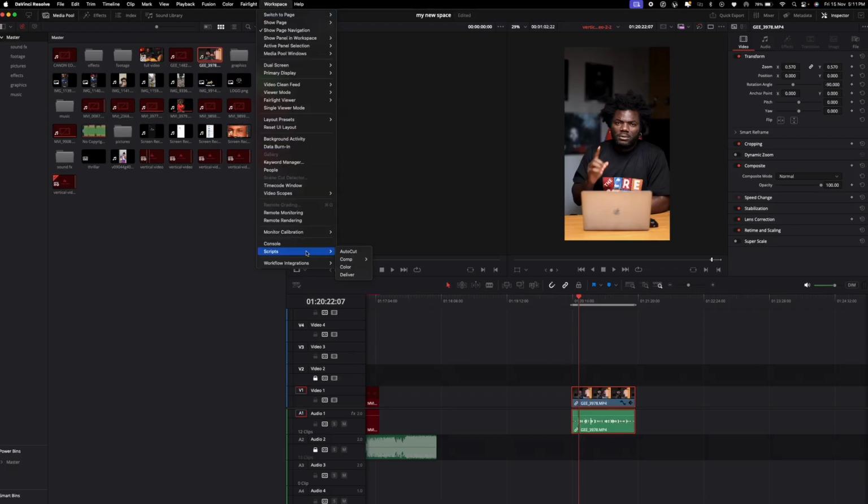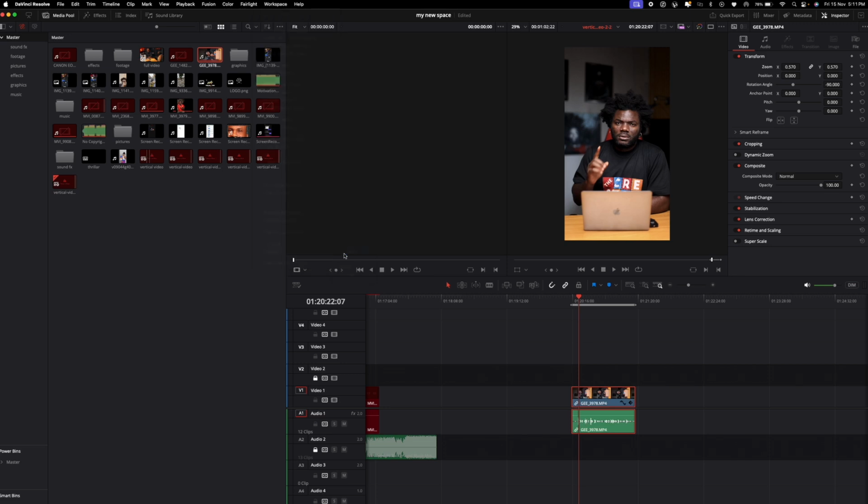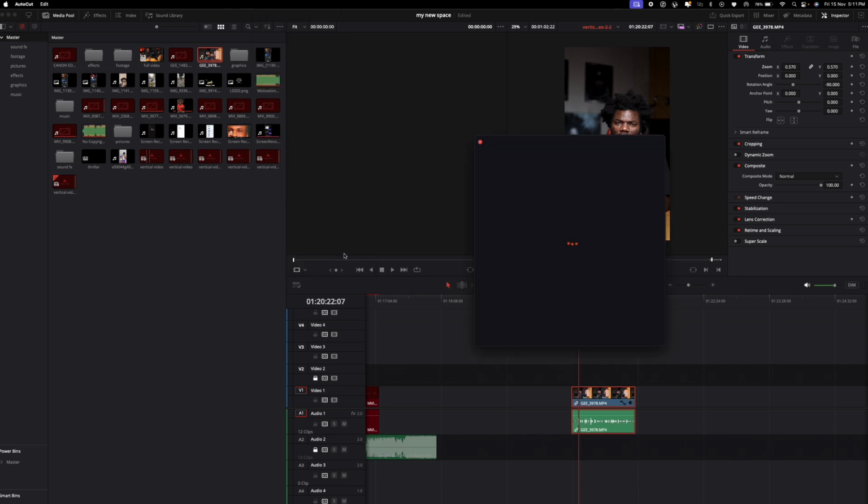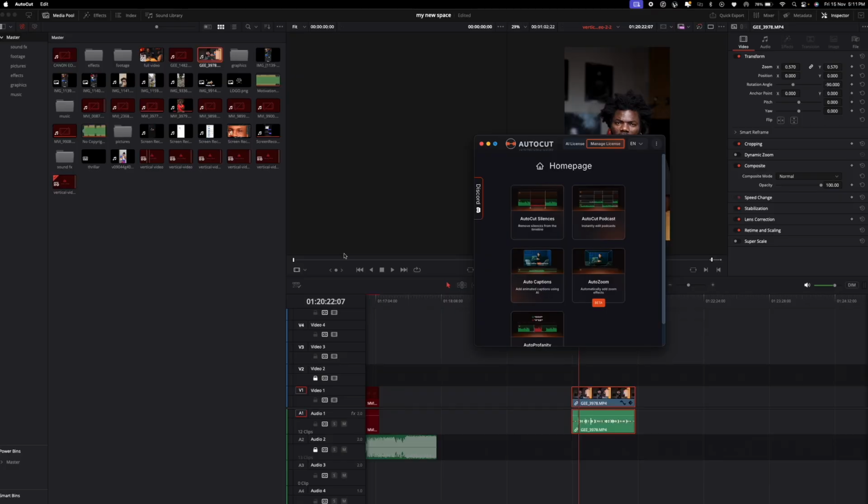So if you have DaVinci open after installing it, all you have to do is come to Workspace, then come down to Scripts. From Scripts, you see AutoCut, click on it. It would load. Now, the downside is you actually need your network to be on for it to load because it has to use an AI that is being developed online to work the software, you understand? So it's going to take just a few minutes to load. After that few minutes, you can now go back to it. Mine has already finished loading.